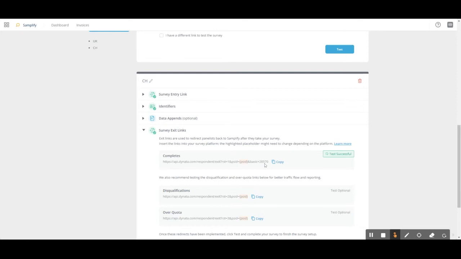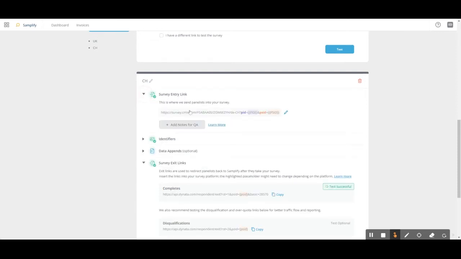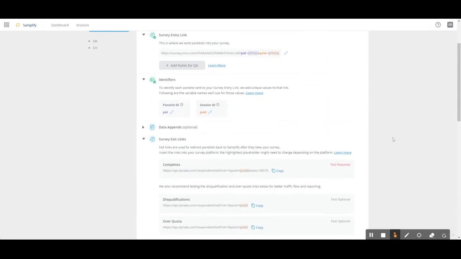That makes it easier if you set up a country with several languages and translations within CMix, for example. The redirect setup in there with that security code would just need to be done once. And then for every other survey you set up, you simply just need to enter the different survey entry link, and anything else will be set.